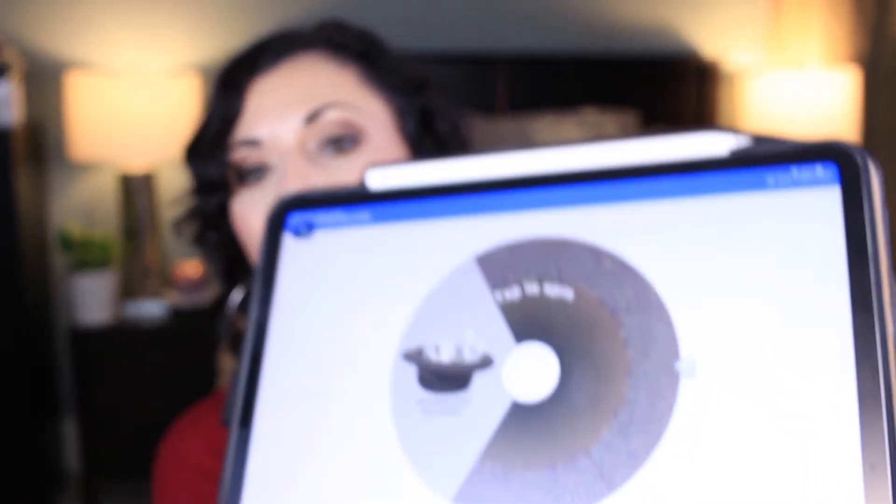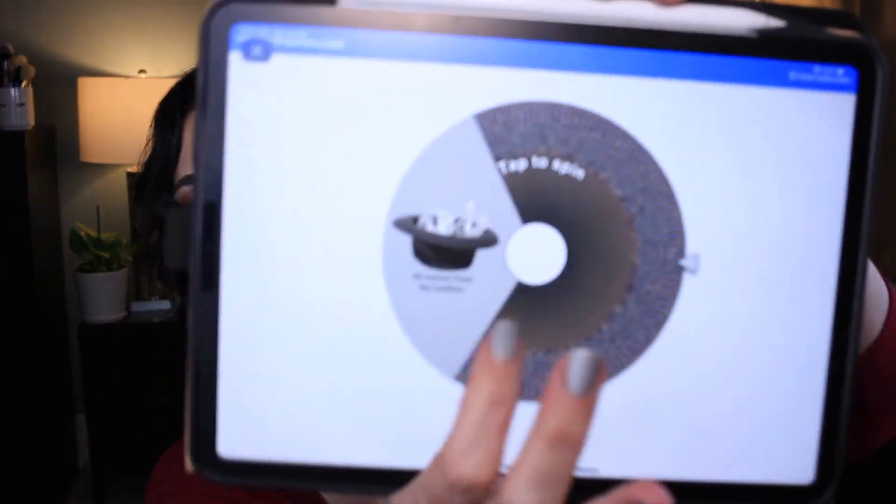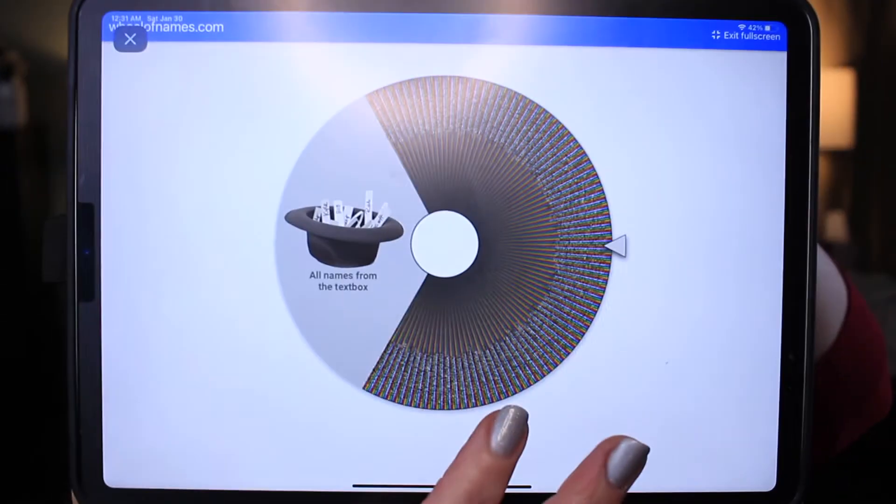Let me take this stuff off and then we will pull out the iPad and find out what we're going to be using for February, which is super exciting. There may be a few things in here that I have since decluttered — I forgot to go through here and take some things out, so we'll just deal with it. Okay, here is my Wheel of Names. Let's just go ahead and get started.